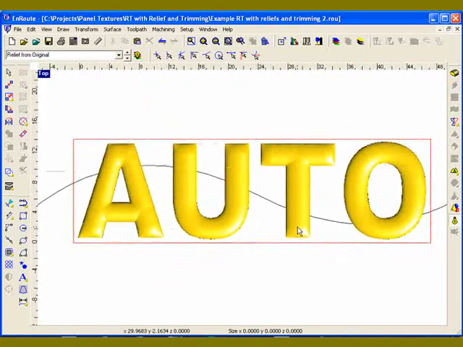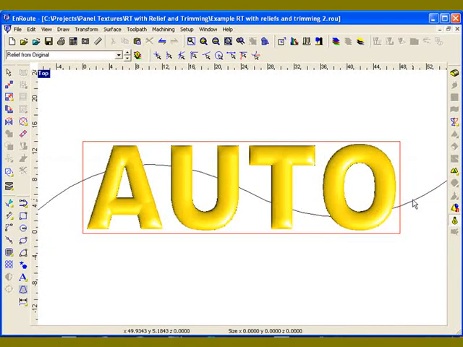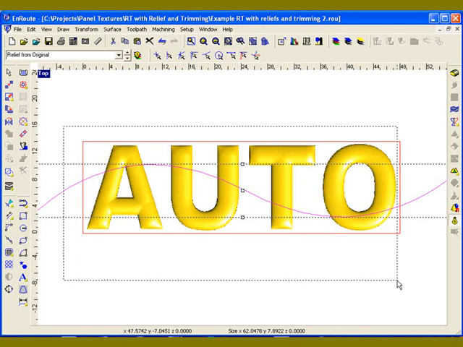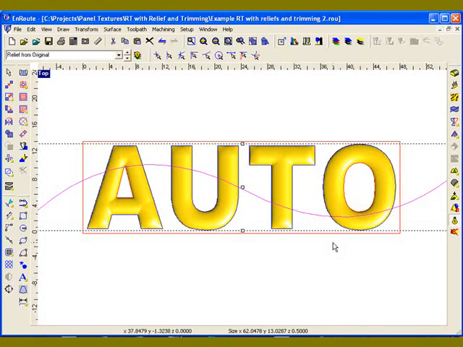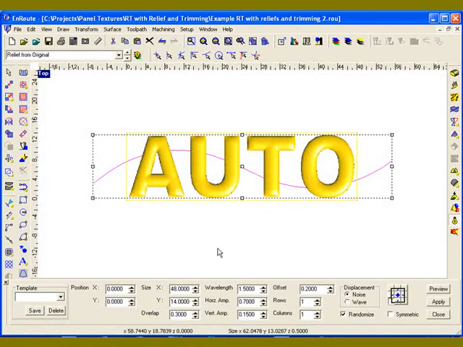And so I'm going to create a rapid texture panel and incorporate those letters. The way to do that is to just select the reliefs and also select your contour that's going to serve as your seed contour, and then get into the rapid texture tool. In this case, I have defined parameters for a 48 inch by 14 inch panel with an overlap of 3/10 of an inch, and that's just to make sure that my tool gets off the edge of the panel, assuming that I'm going to cut out a 48 by 14 panel.